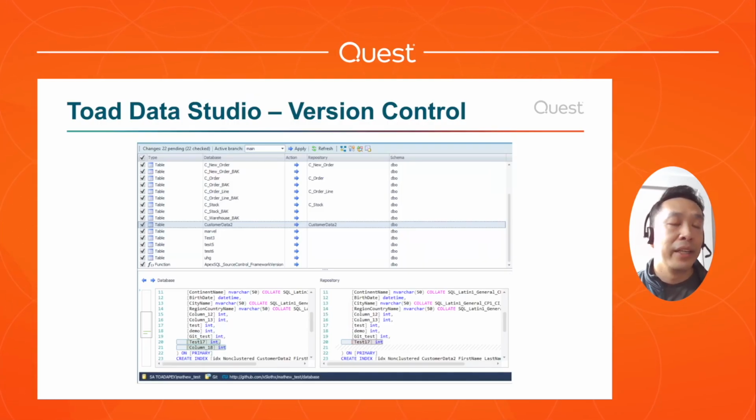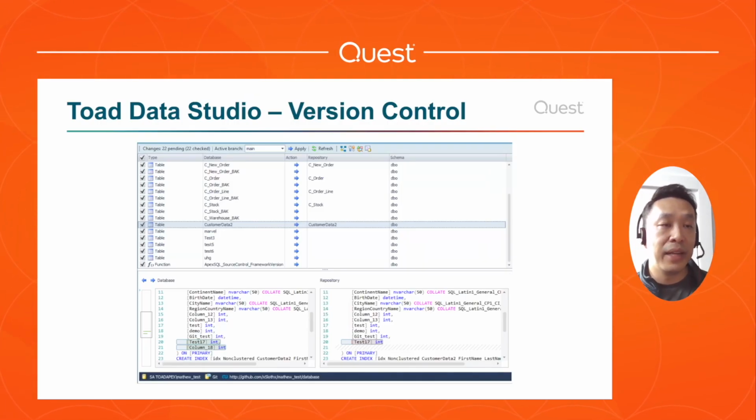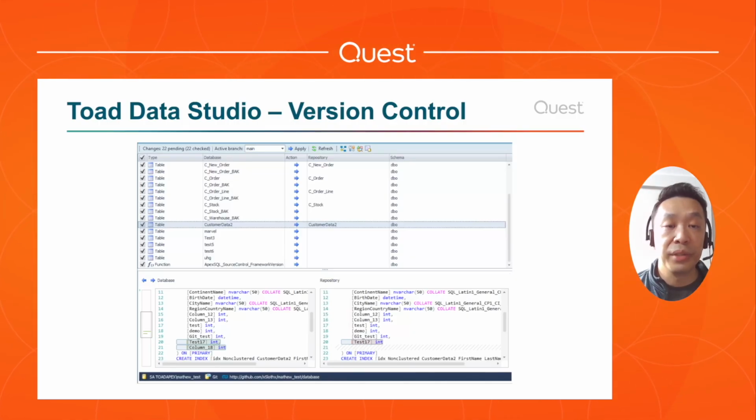Without something like this, you'd have to get your database code, copy it to a file, then open up a browser, open up a client, upload that file, and then do all your things separately. But here it's integrated inside of Toad. So as I'm working on my code, I can instantly commit my changes to an environment or download changes my coworker made into my own environment. So it has integrations and version control across database platforms as well. So that's a really cool feature.